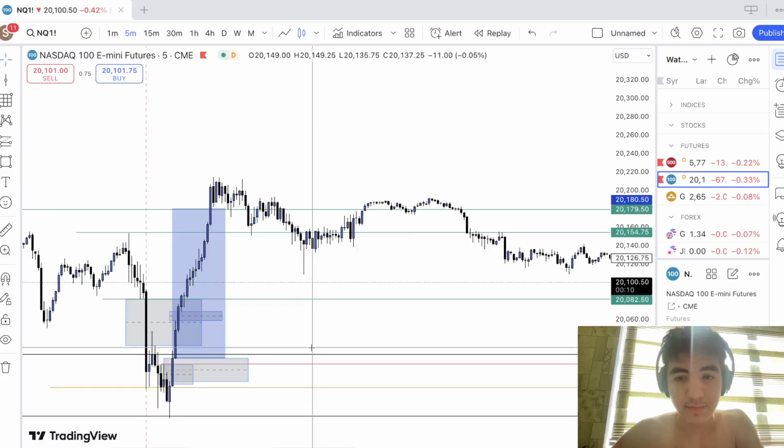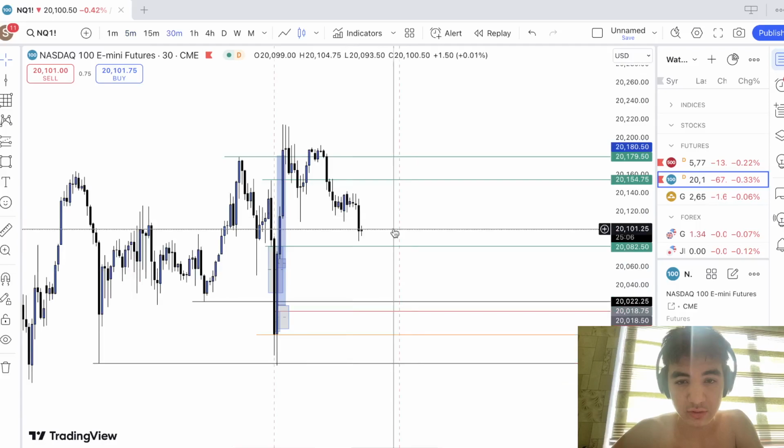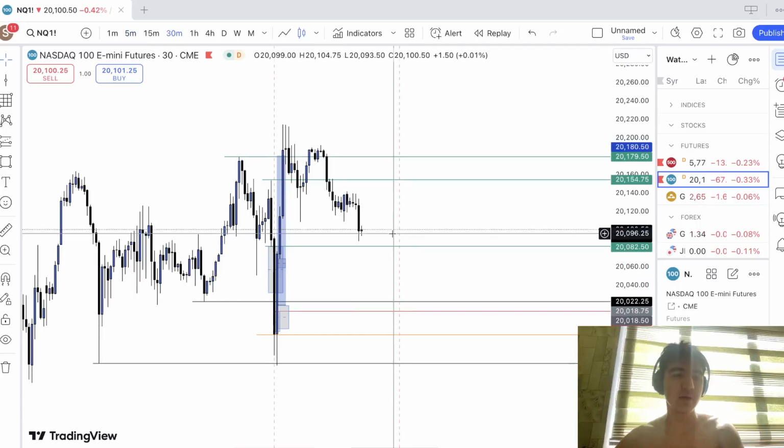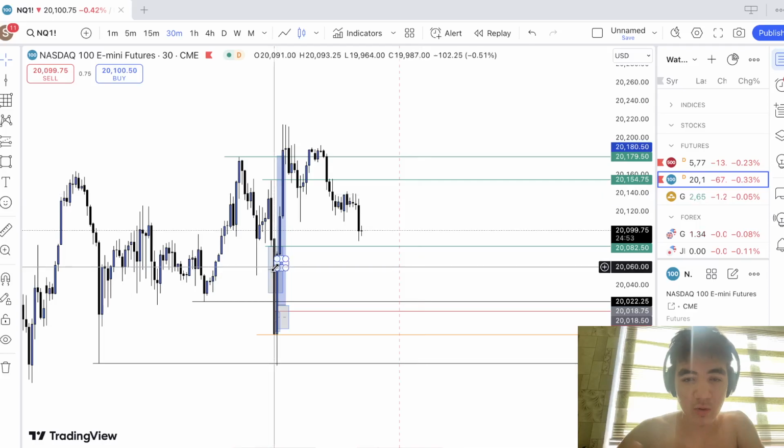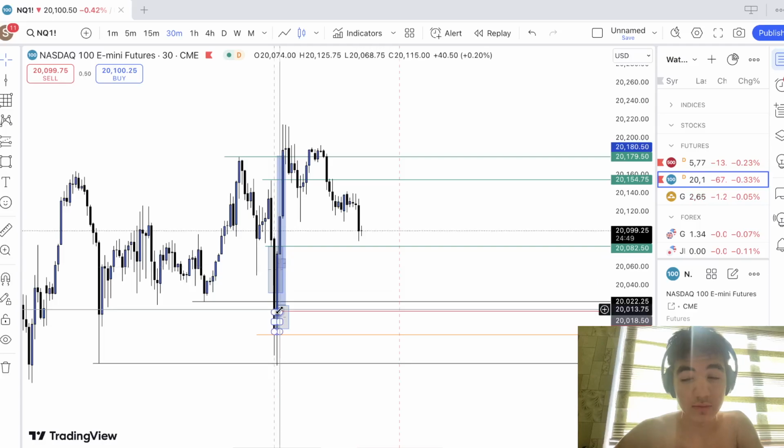My buys for today, I honestly don't know. I wanted to wait until my time, 6:30, so I can know what price does, because price might honestly come back up here, take out these highs, and then just, so I don't want to mess up my buys too much. But this trade was a 5 RR, which is an awesome trade. And this was some beautiful price action to see.